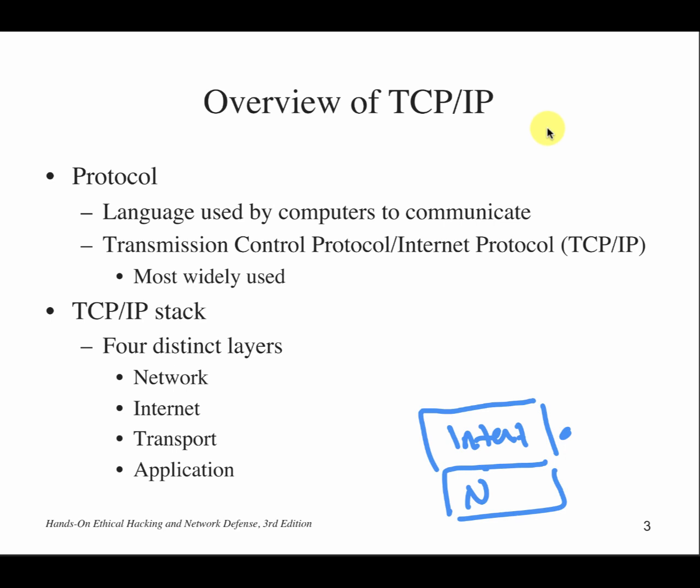On top of this, we have the transport layer, on top of the internet layer. The transport layer is concerned with controlling the flow of the data and sequencing packets. For example, if you divide a packet into sub-packets or segments, later you need to reassemble them on the other side, and the transport layer takes care of this operation. It encapsulates the segments, for example, with TCP or User Datagram Protocol. We're going to talk about this in more detail later.